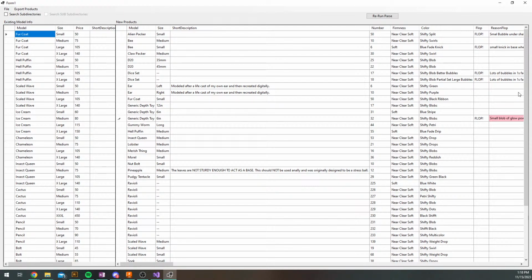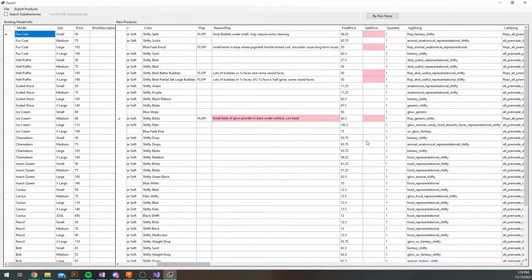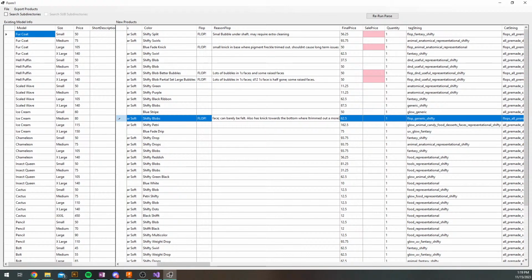And there. Nope, I did a comma. I put a comma in! I did it! I did the commas. See? Comma. Bad. Messes up all my stuff. Okay. Apparently the belt. And I did it up here as well. Let's go ahead and fix that. I really need to fix that. Boop. Also has nick towards the bottom where I trimmed out a more expensive glow bob.